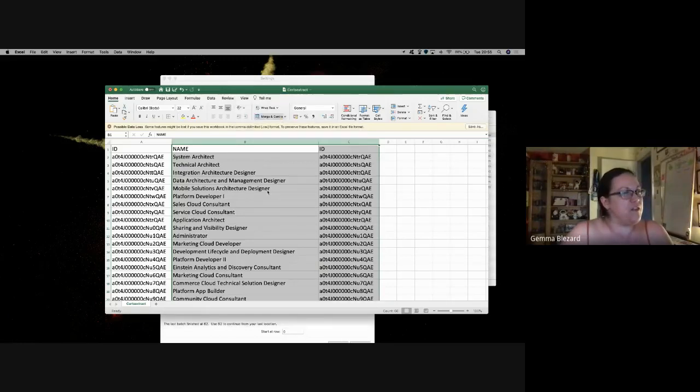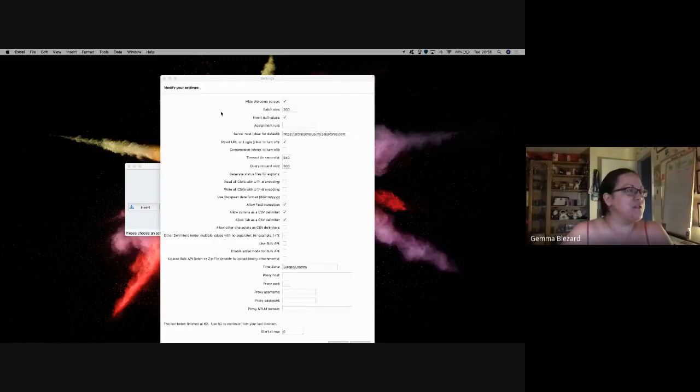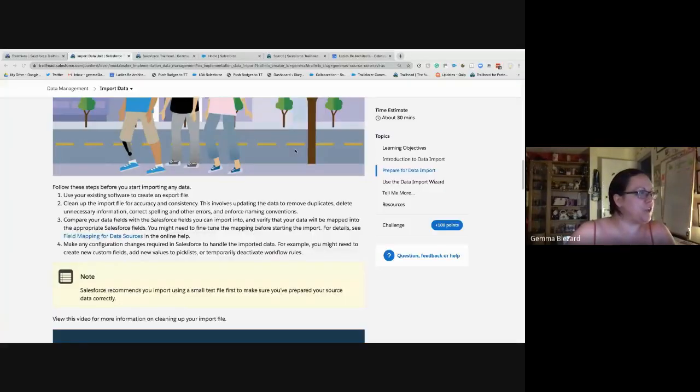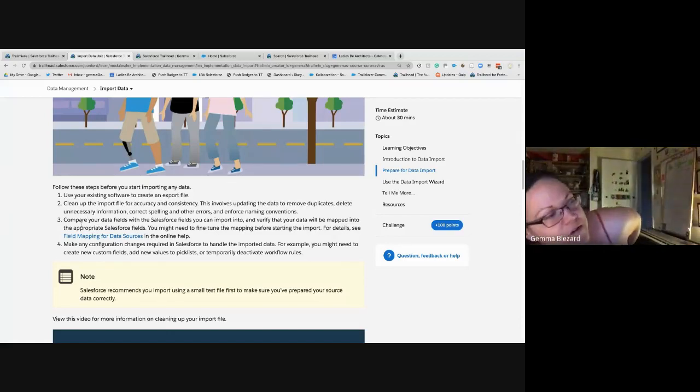So that's just to give you an idea of the sorts of information you get from Salesforce with the data loader. Anyway, you have to clean up your file, get it ready to go in, do some VLOOKUPs, and make sure everything's consistent, especially with your pick list values. Watch your spelling as well, because if you remember when we created pick lists, it asked, do you want to restrict the pick list values?